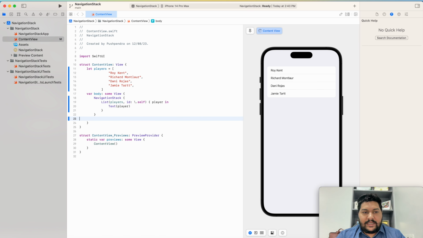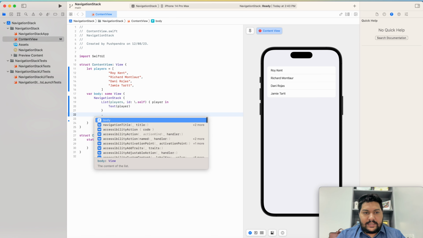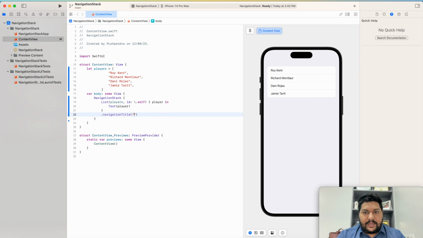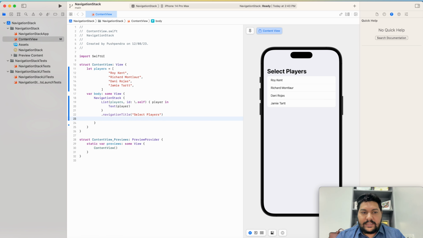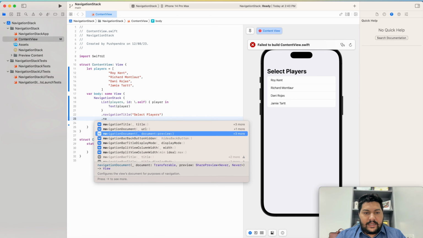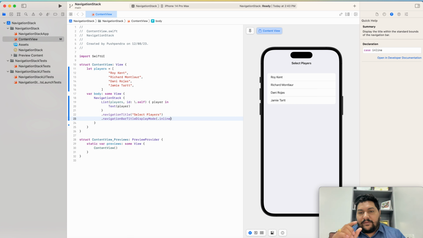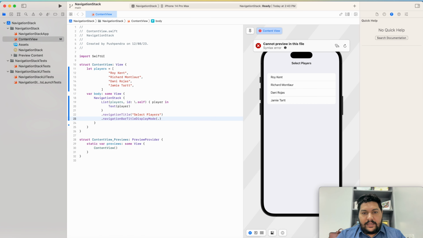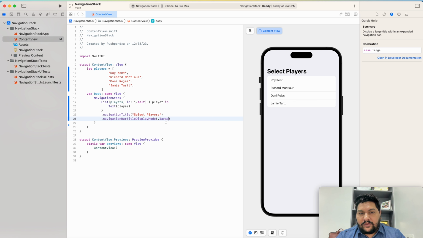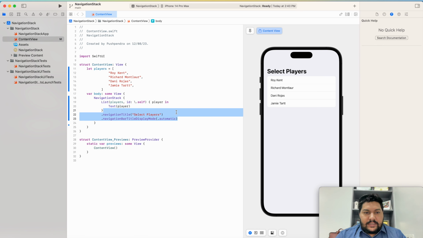I will set the navigation title. Okay, the navigation title I will set inside that. So for the navigation title, here I can say select players. Okay, so here you can see the title is coming at the top. Now you can make this stylable also. Navigation title display mode. Here we have different modes, inline and large. Inline means it will display very small. Okay, and large means it will display like normal. But if you keep automatic, then it will automatically handle it on the basis of screen. So here you can see when you scroll up, the navigation title is coming at the top. So now I will just remove that.